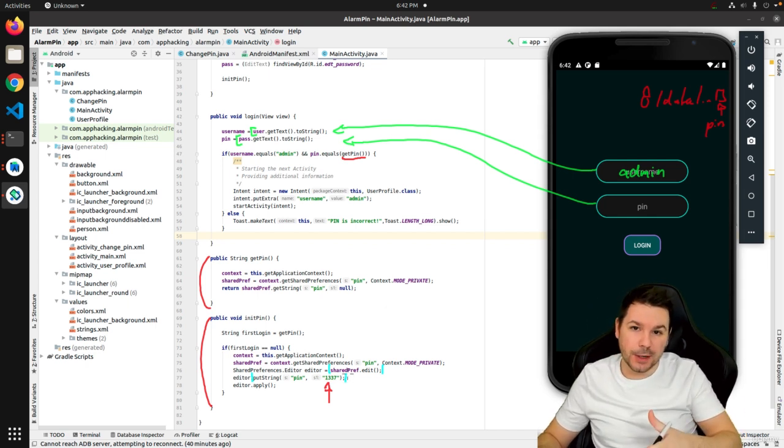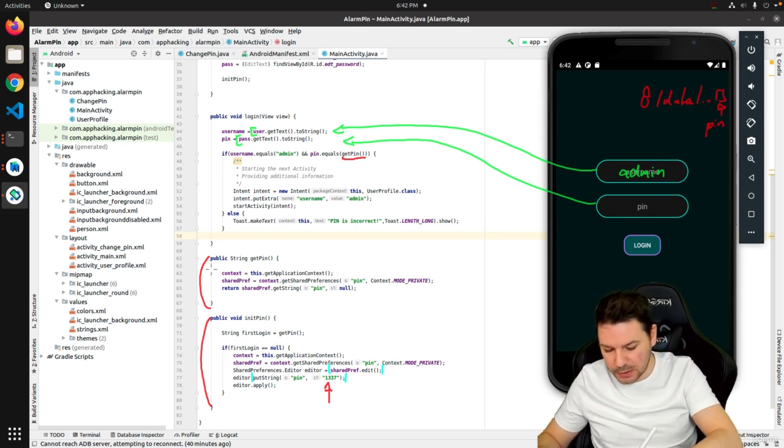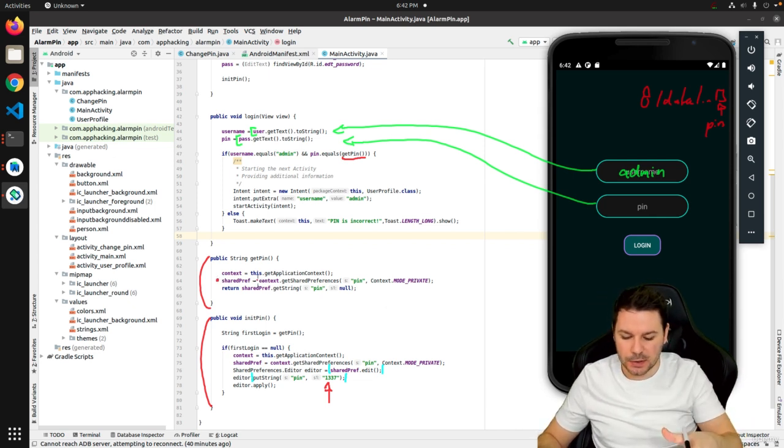And if you want to read from this file, we are simply doing it in this way over here. So here we can see why we are using the context, because the context is defining we want to access this file from the main activity of our, what's the name? The alarm pin application. So that's the data storage of the alarm pin application.